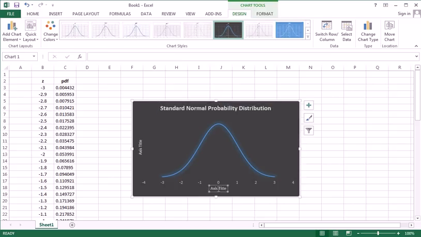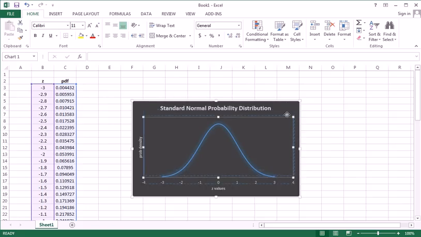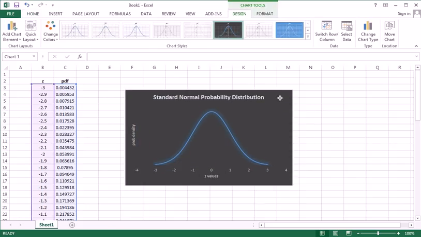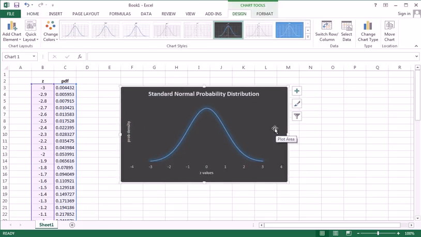These are the z-values here, and this is the probability density function, so we could say prob density. You can tweak it a little if you like, make it look a little more custom for yourself.